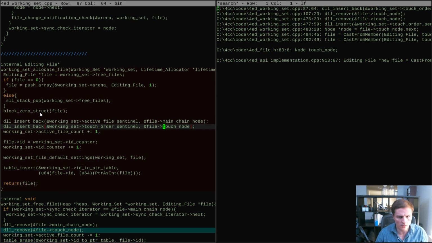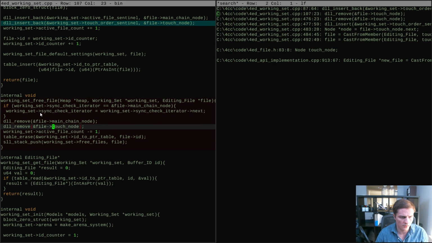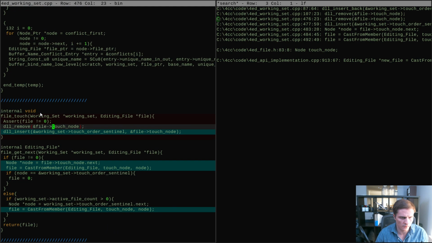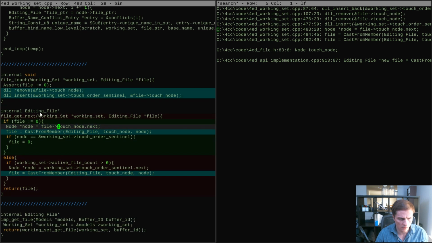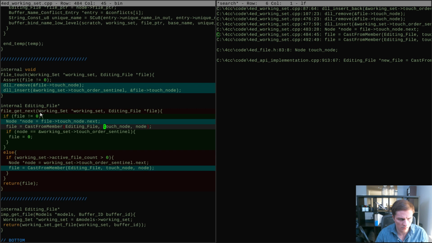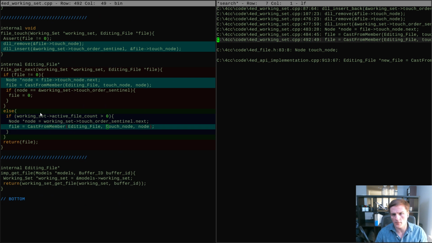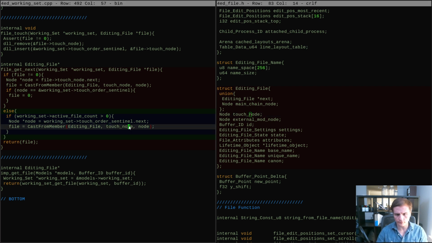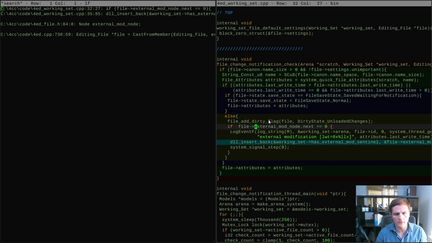Now the touch node, what is that used for? Next. Okay, that makes sense. An external mod node, I assume this gets pushed onto this list here.